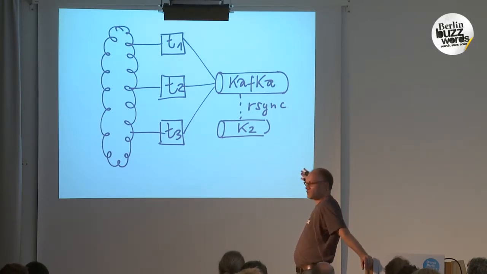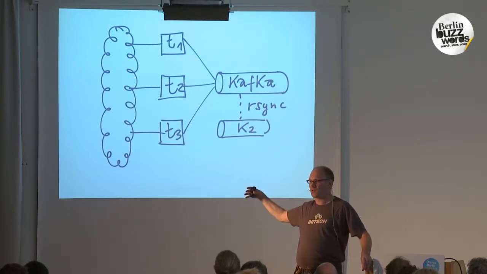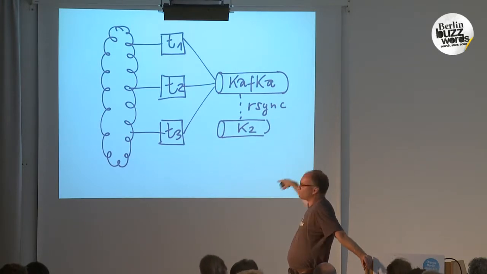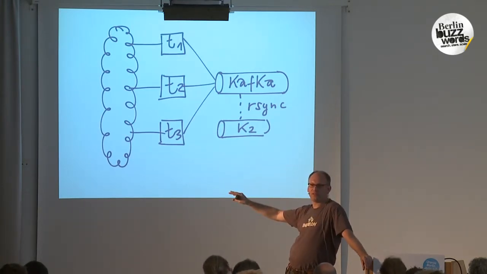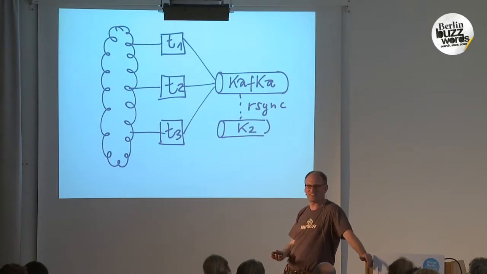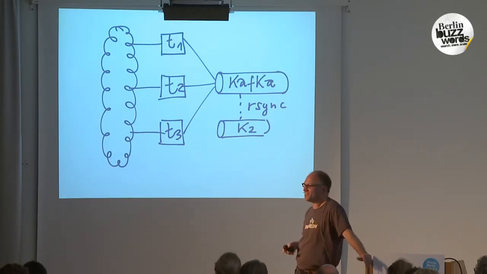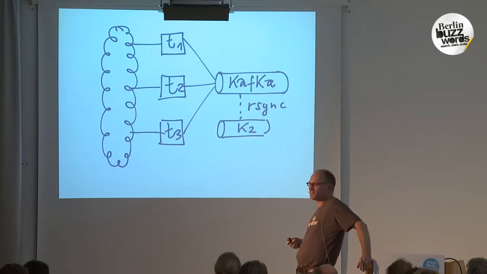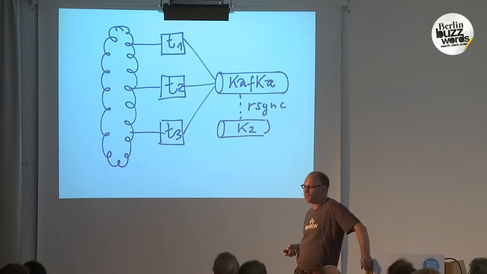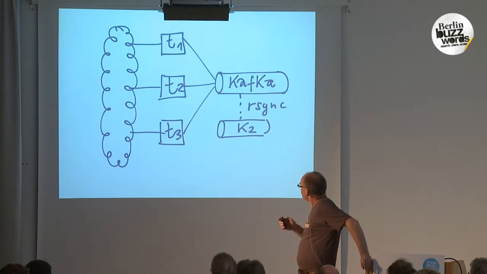Yeah, and then, of course, because we use just a single Kafka server, we are a little bit afraid that it might sort of like break down or something and leave us without any data. So we have, actually, we have a second Kafka server that's just sort of like a warm standby. It doesn't get any data. I think Kafka is not even running there. It's installed, and we make sure that it can start up. And what we do is just by cron job, every five minutes, we r-sync the segment files over. So this is really pretty primitive, but this is our high availability solution, right? So if the first one should fail, it has not happened so far in the last half year, but if it should fail, then we would just fire up the second one. We would lose a little bit of data, because maybe the cron job ran four minutes ago, so the segment files are not completely up to date, but so what? I mean, yeah, we lose a few minutes, right? But we are up and running again after five minutes.